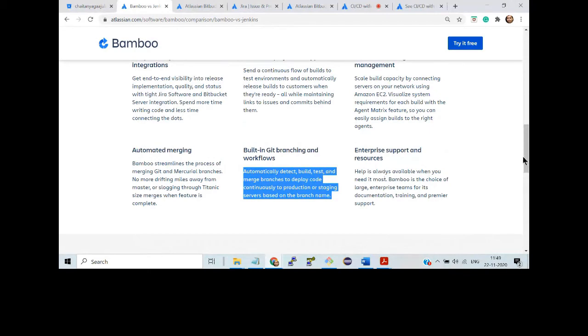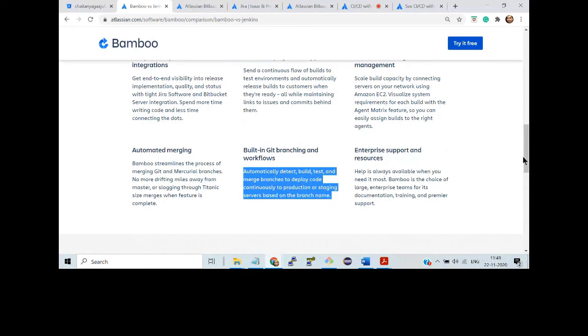So let me again come back in here. And this is all about your integration. So you can download it directly if you want to do it on your local. Click on download now, and you can set up here. So click on this download now, and you have options for 30 days.